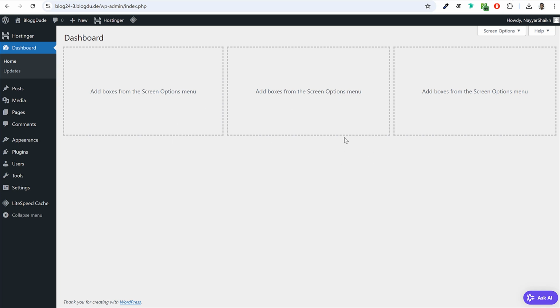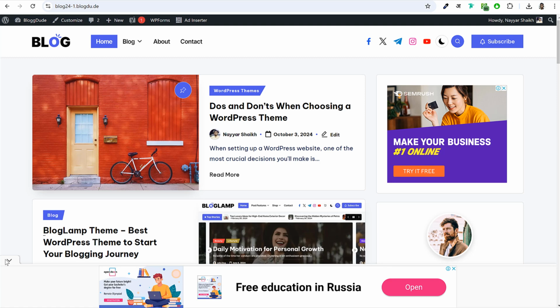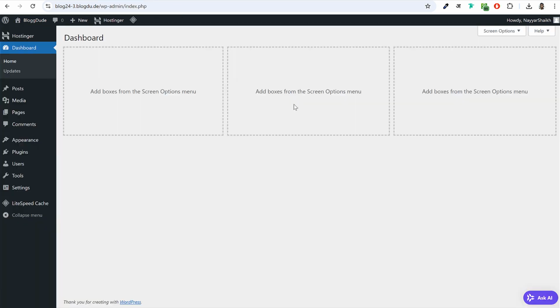Now let's do one thing, let's install all the required themes and plugins. So first of all, we'll start with the free theme that we need to change the design of the website and make it beautiful like this one. Now first of all, when it comes to themes, many people use multi-purpose themes, like they just search for the most popular theme on WordPress or something like that, and they use that theme, and that theme might not be made mainly for blog. Maybe that is a multi-purpose theme, it is used for e-commerce also, for blog also, for membership website also. So that is not the theme that you should be using.